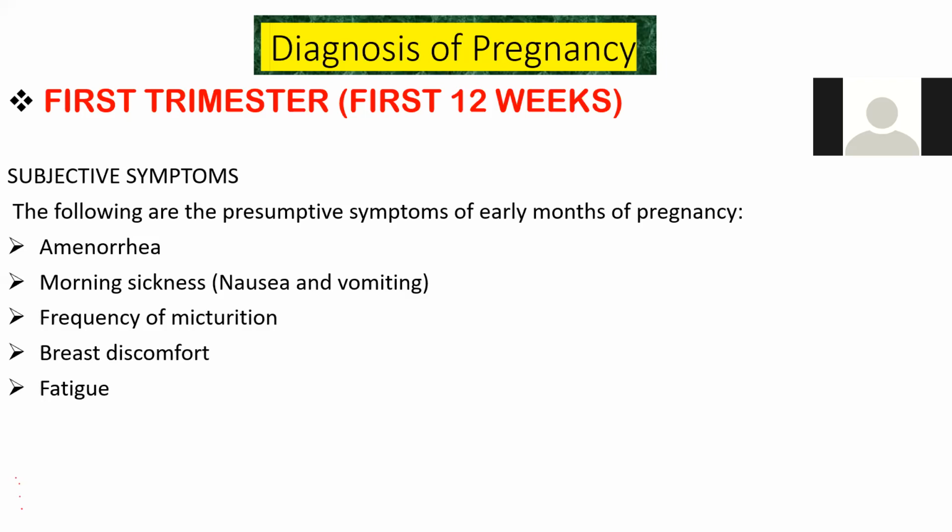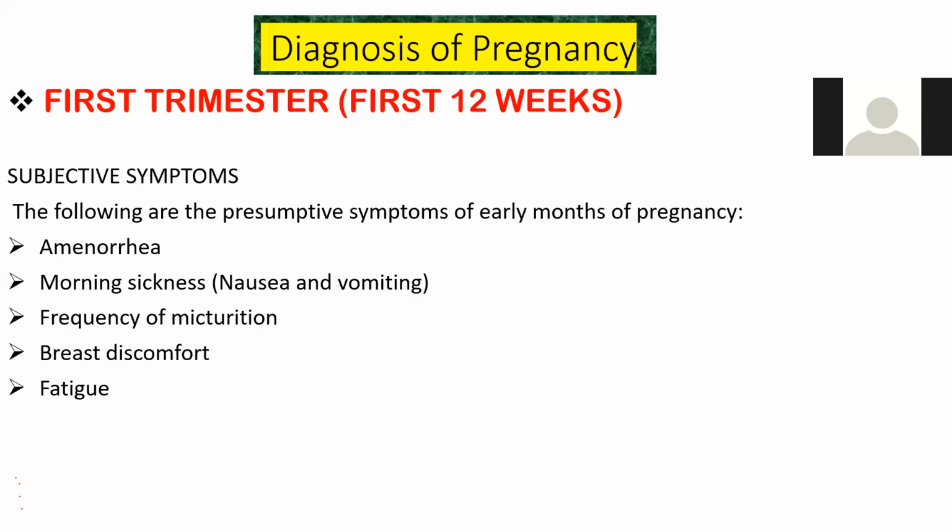And then fatigue. Fatigue means tiredness, weakness, lethargy. All are the same. This is a very frequent symptom which may occur in early pregnancy. There are so many symptoms you will find in the first trimester. There are subjective symptoms and objective signs also, but the objective ones are not that much required. So this much you can write down, the subjective symptoms.